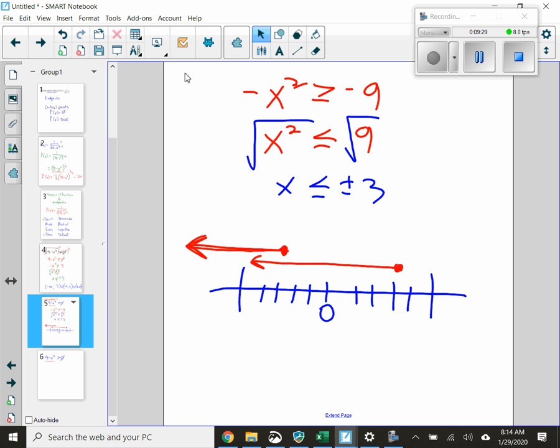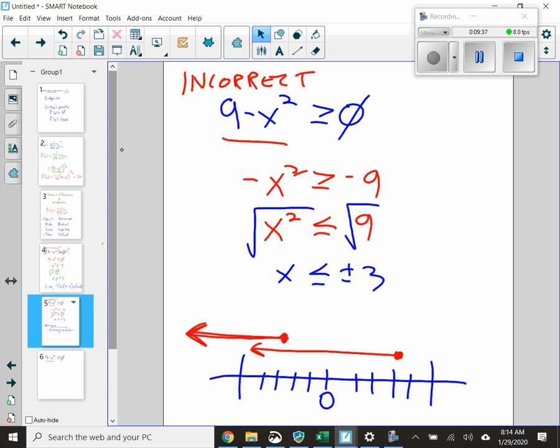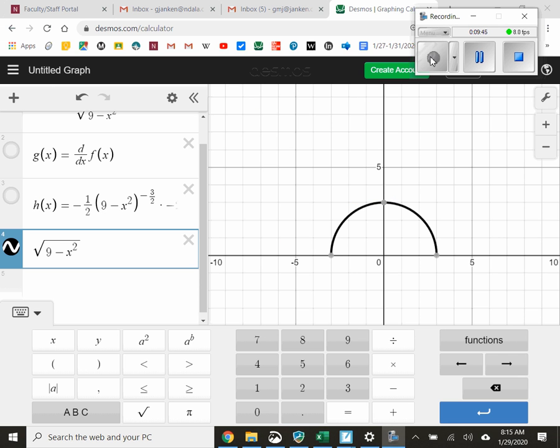And let me just show you something on a graph that will show you why this is incorrect. Because what I'm going to do is I'm just going to graph right here this part. I'm going to graph the radicand, and you'll see what it looks like. What I did here was I actually graphed the whole denominator here, and you can see that the square root of 9 minus x squared, the domain of that isn't negative 3 going that way. The domain of that function is going from negative 3 to positive 3.